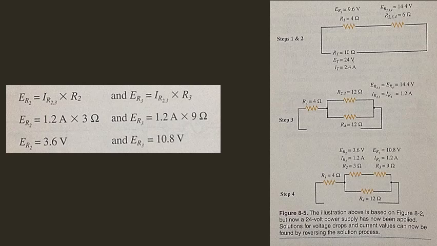Not every voltage drop and current for each resistor is known. Practice is the only way to ensure understanding of combination circuits. Always look for 2 or more resistors connected in series or parallel as a starting point for reducing the circuit to an equivalent resistance. Once the total circuit has been reduced to an equivalent series or parallel circuit, the voltage source can be applied and the total current can be found using Ohm's law.